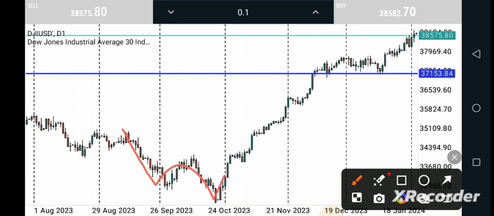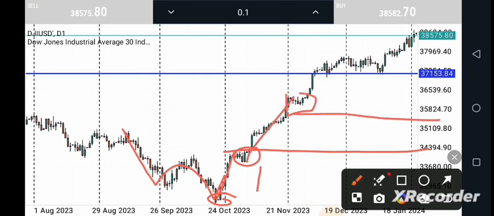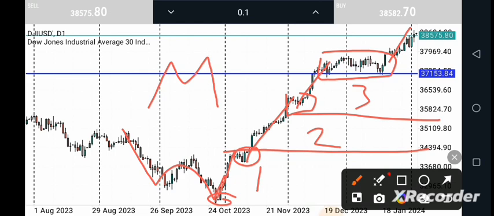we were supposed to look for buy opportunities at that point, and then it gave us level 1 rise, and then it moves sideways. This is level 1, and then from here the market gave us level 2 rise and then consolidated, moving sideways, and then from here we got level 3 rise where the market gave us another consolidation. And then after level 3, what we want to see happen is price breaking out to the upside and then giving us a double top rather.